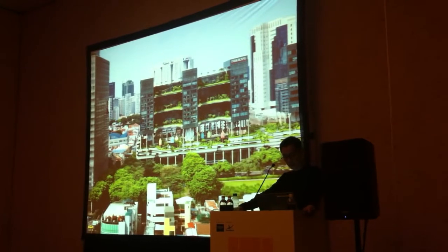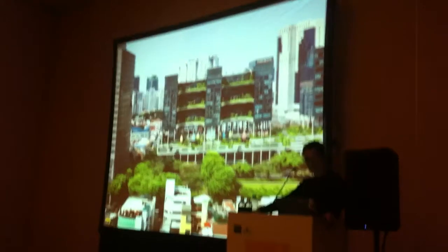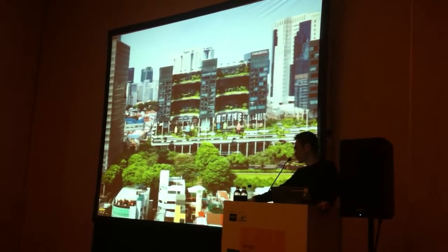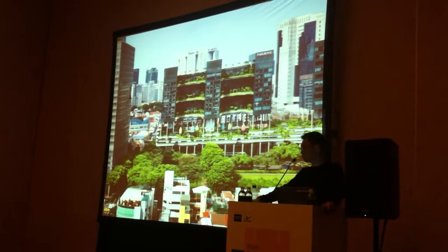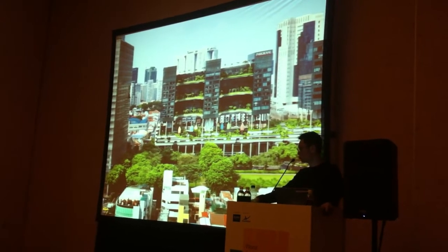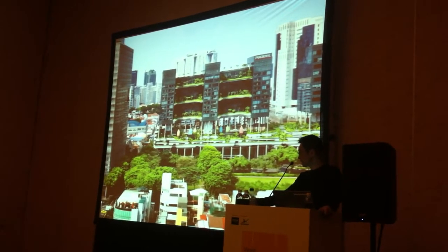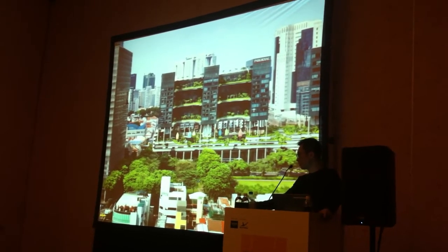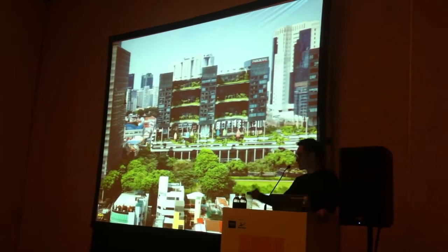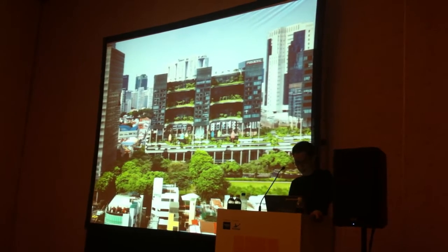In this case, we have created the same size of park in the building. At the same time, we have been exploring how we can improve green replacement in our buildings. In most of our projects, we have always attained 100%. In this case, we have achieved 200% green replacement. So you look at a building in the city, and we can actually replace it with 200% of greenery. I think it takes a giant step for high-density cities in Asia, and in the tropics particularly.